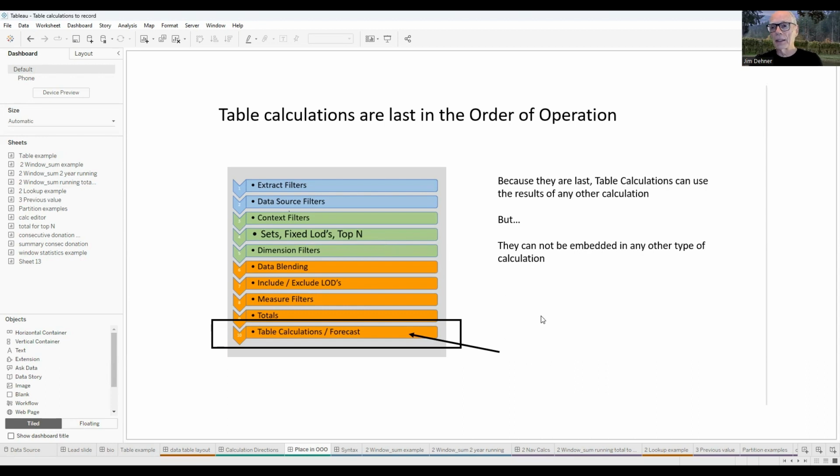There's one additional thing you have to think about with table calculations. Table calculations are dependent upon the data table for the worksheet that you're working on. And as a result, those results are unique to that table. You can't pick them up and use them in some other table. That data table is totally different. So you can't take the results of a table calculation and put them on a summary sheet or anything like that. It just plain doesn't work.